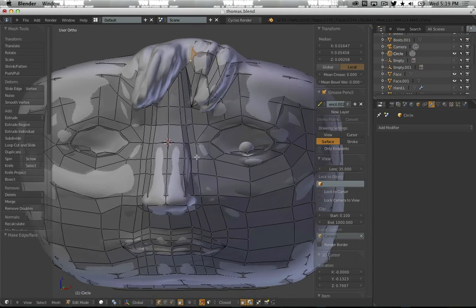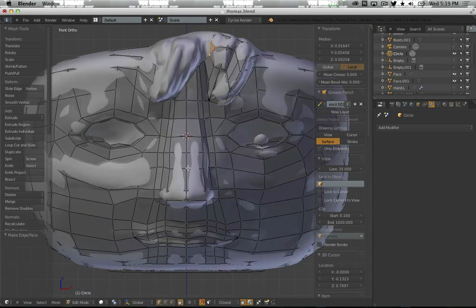You're going to do the same thing for the hands. For the hands, you won't need to use an X modifier, of course, because your hand is not symmetrical, and you'll want to start with a plane, and just make sure that you have snap and your model, project elements to the surface of other objects turned on. That's really how you best build everything.